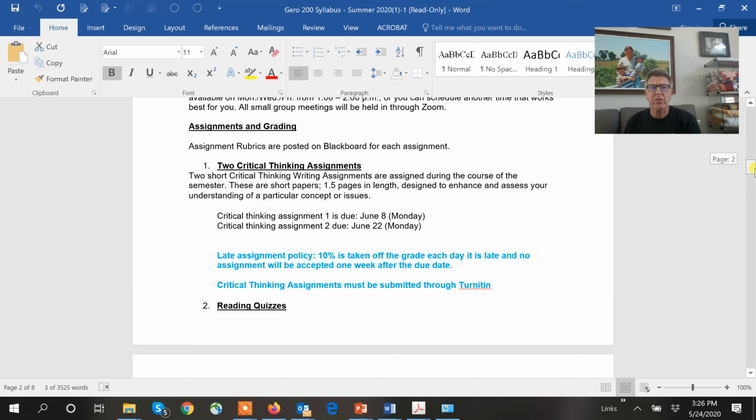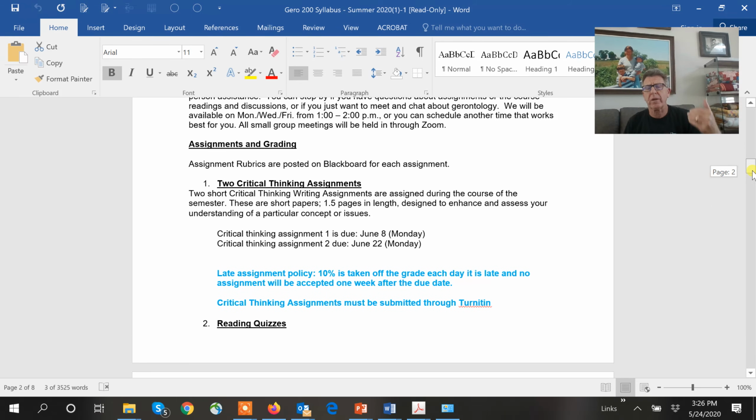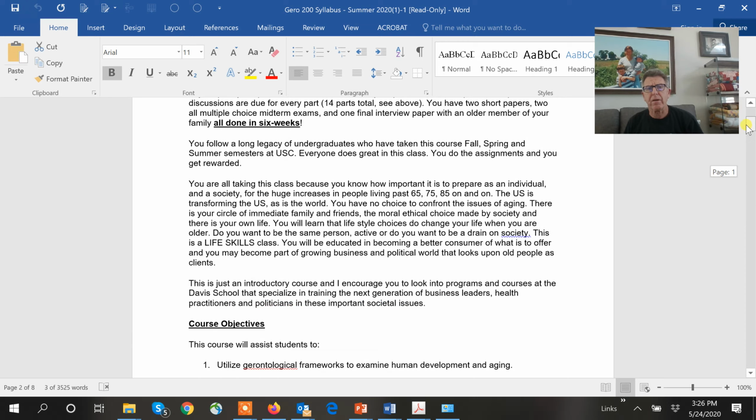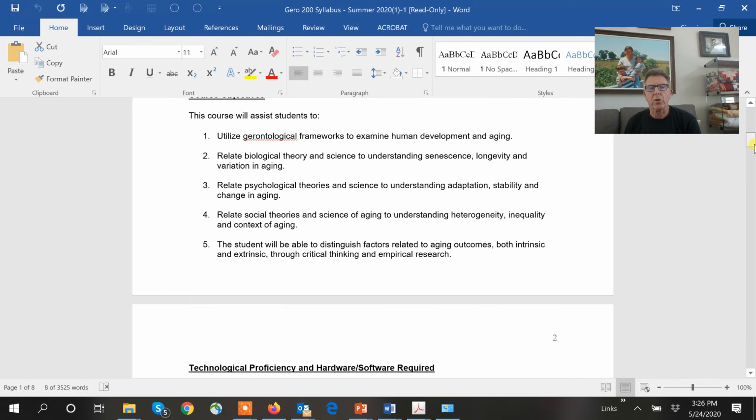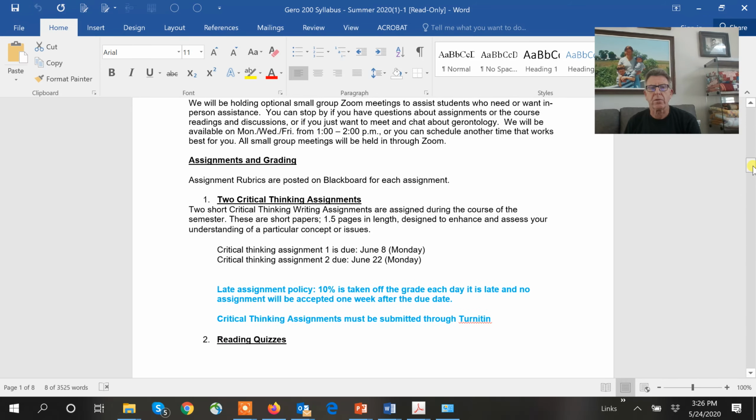Again, here are the due dates right here, and this is all reiterated in Blackboard. But please, calendar all this. The most important thing is things come at you quickly. So, as I indicated at the very beginning up here, you really, really, really should be calendaring all of your due dates. Okay, and this is what I've talked about right here. So please calendar the due dates on your phone, all right, so that we have alerts, so you know things are due and you get it done.